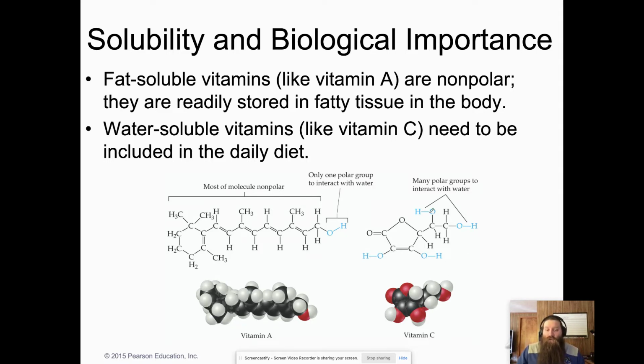When I look at vitamin C, though, I see quite a few hydroxyl groups, and the more hydroxyl groups I see, also this oxygen right here, which can form hydrogen bonds with a neighboring hydrogen, dash lines. It is very polar, right? Many polar groups are present on that molecule, so I'd expect it to dissolve in water. So I want to look for OH groups, maybe an N or an F.